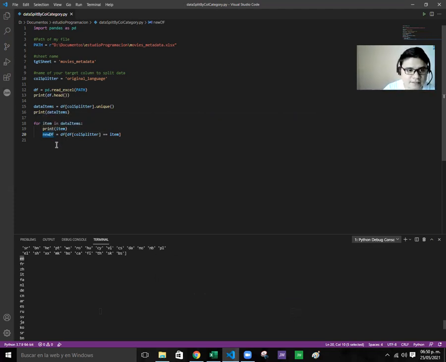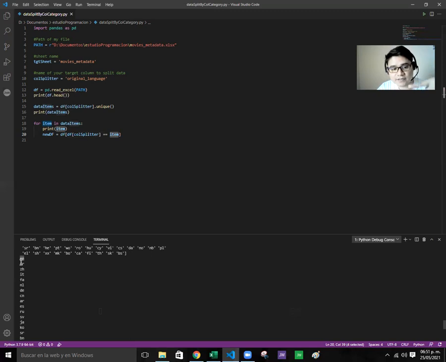Okay, so in this case, on the first loop of this part of the code, in the first iteration, you will get a df based on data of my movies metadata that equals the item that is at the moment, in this case, English.